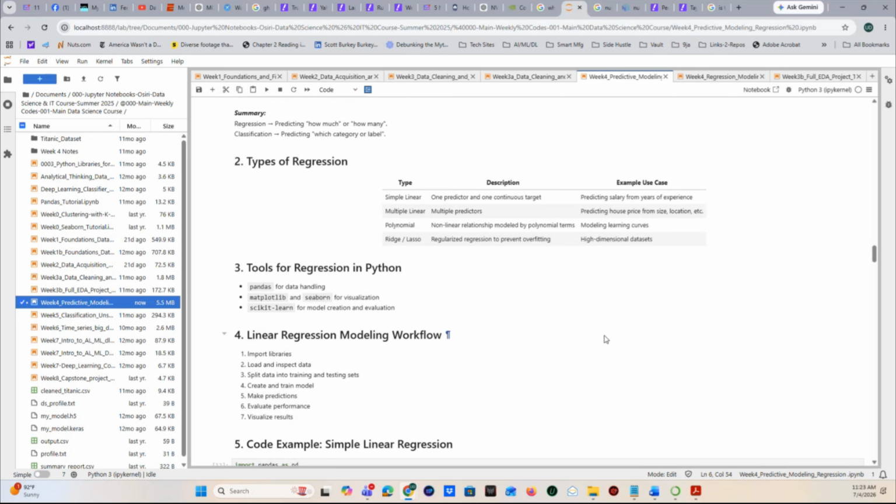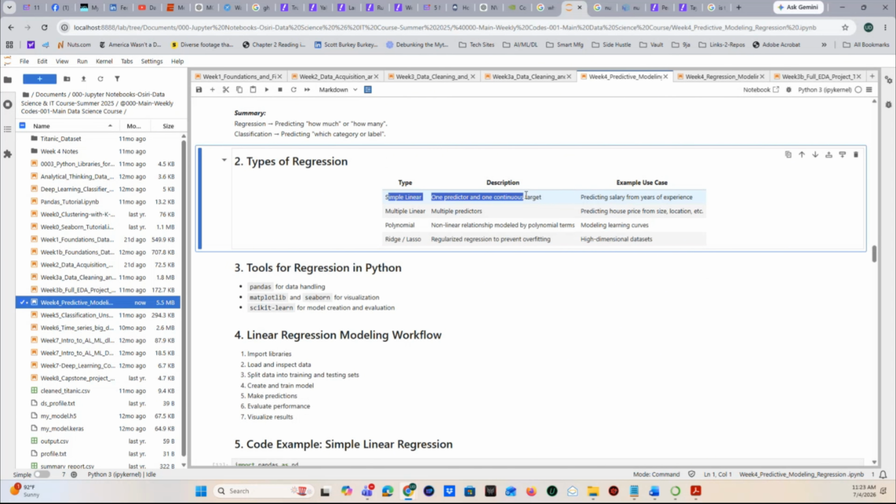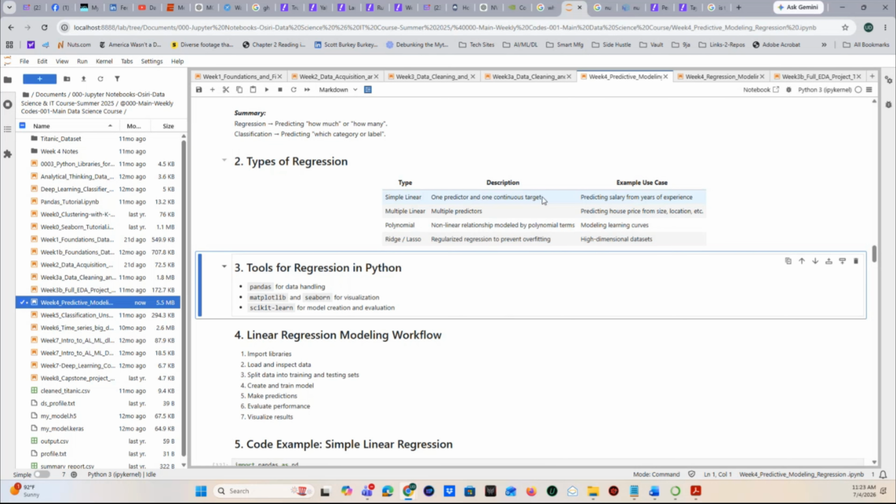So there are different kinds of regression. There's simple linear regression, where we only have one predictor and one continuous output. We talked about that in the last two lectures that we also did. You have one predictor, in other words, one target and one feature. For example, I'm trying to predict the price of a house, but I only have the size of the house, something like that, right? Or I'm trying to predict salary from years of experience. So it's your salary versus your years of experience.